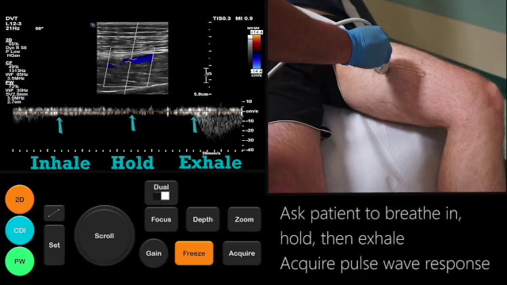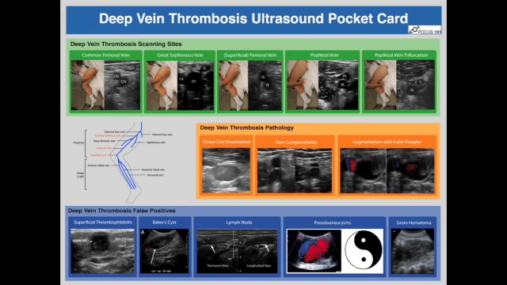So again, PE likely, you go to helical CT. If the helical CT is normal, the PE is excluded. If the helical CT is indeterminate, you can actually go to a pulmonary angiography for definitive determination. Or if the helical CT is positive, then you want to treat for the PE. Then again, looking for that hemodynamic instability or stability to determine your treatment.